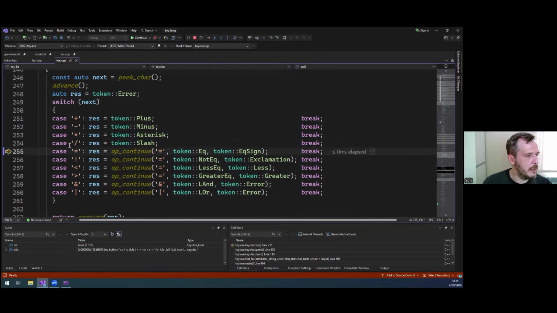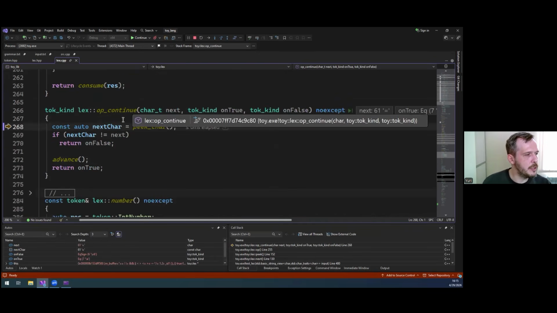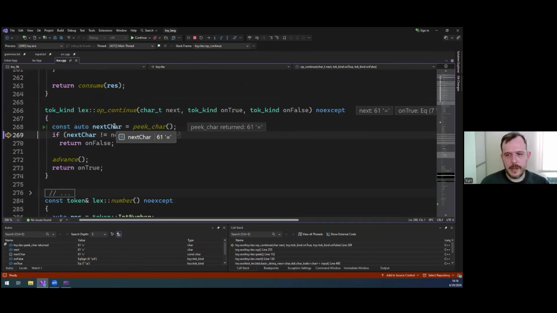So we have an equal sign, and we go inside this continue function, and we pick the next character. The thing we are looking at is the second character in the input. So our input begins with equals equals. What we're looking at is the second character, and it is really the equal sign.